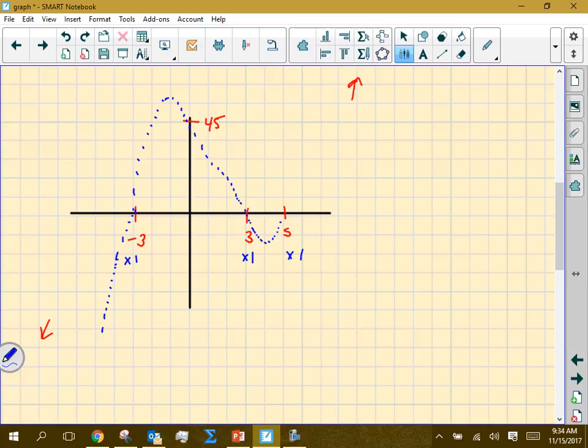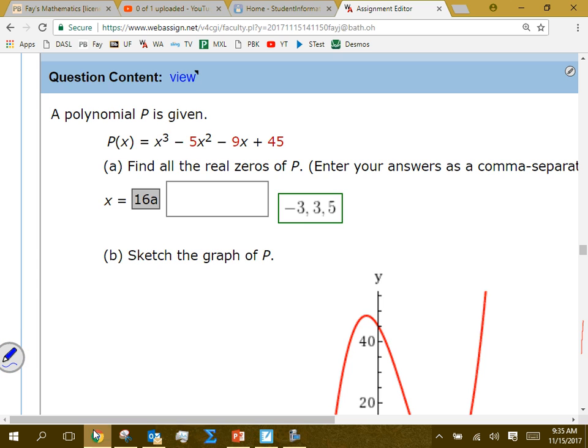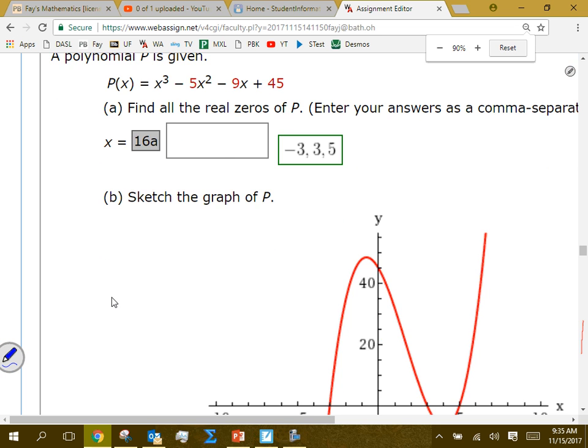Back up through 5. So I know I'm going to hit a minimum, right? Now I don't know how low that minimum goes, but then I go through 5, and I know my end behavior is going to tell me that you keep going that direction, right? Okay. So the idea then is once I have that image in my mind, or I've done a quick sketch of it, I could then match that up on WebAssign to the one that they're looking for.